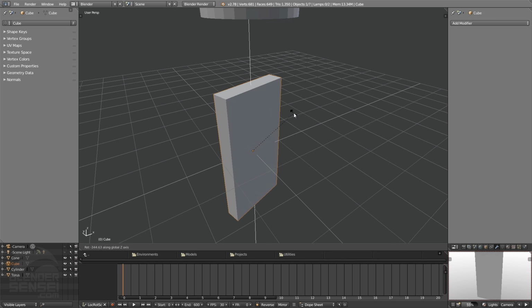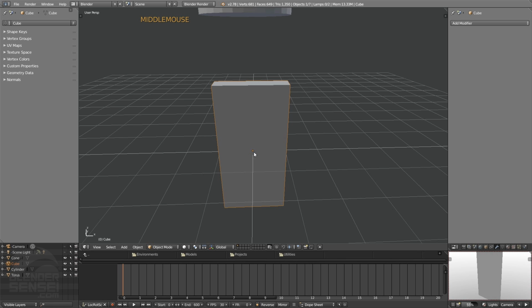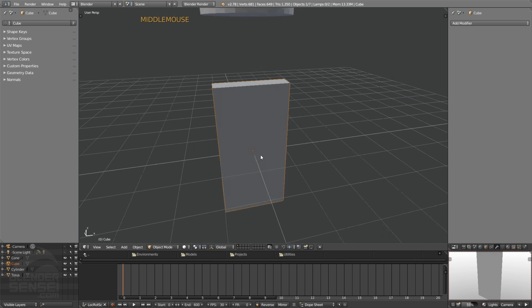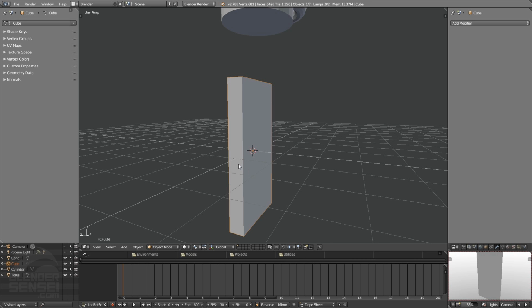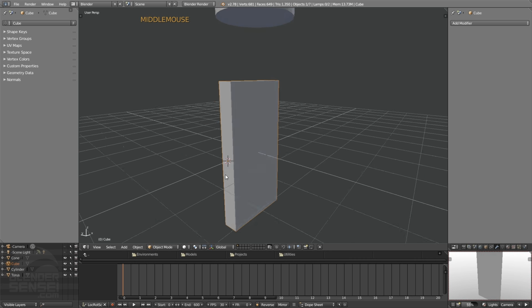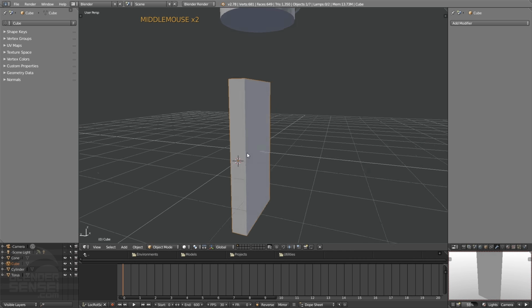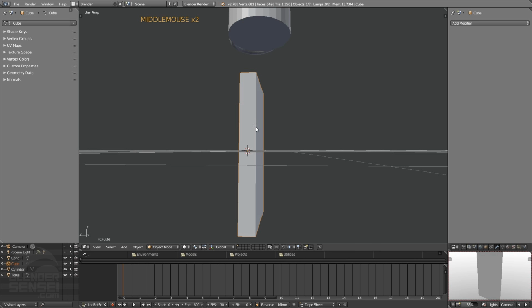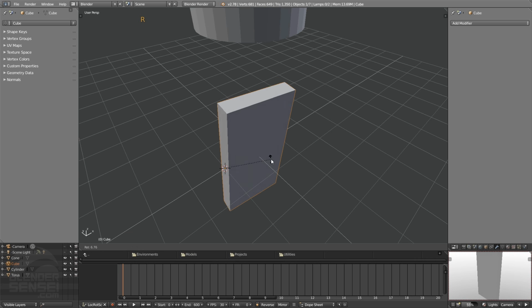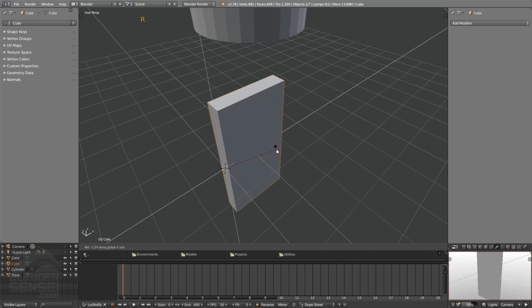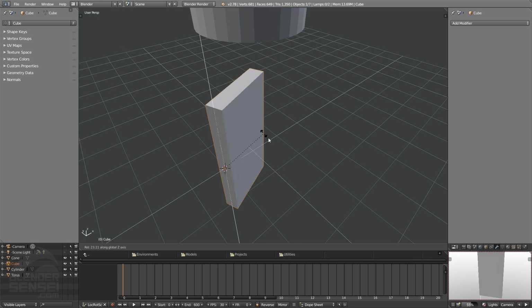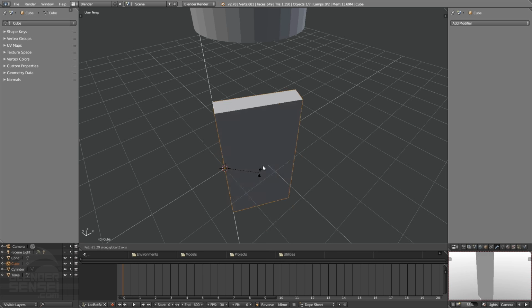So the way we would do that is move this origin point to a place where it would cause this to rotate like a door. Can you guess where that origin point needs to go? Correct, it needs to go over here. So if we Shift double right click over here, that will move this object's origin point to the center of this plane. Now if I press R to rotate and then constrain this rotation with either holding middle mouse or tapping Z, notice it is now rotating like a door.